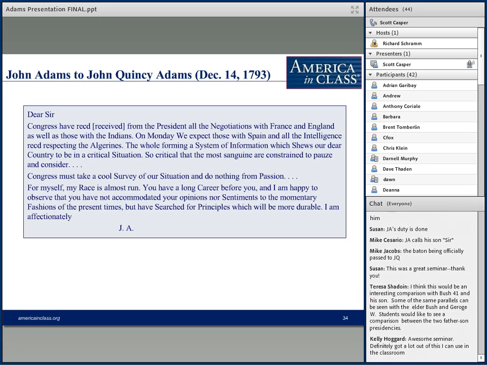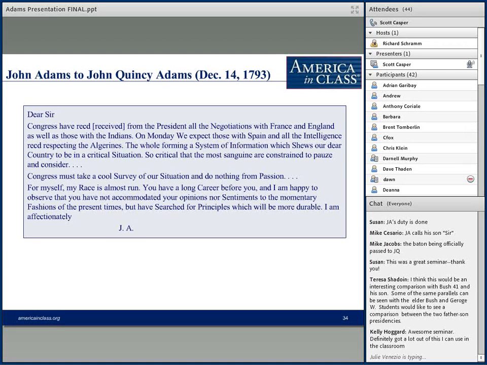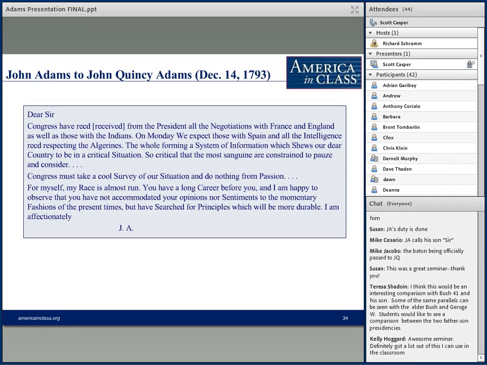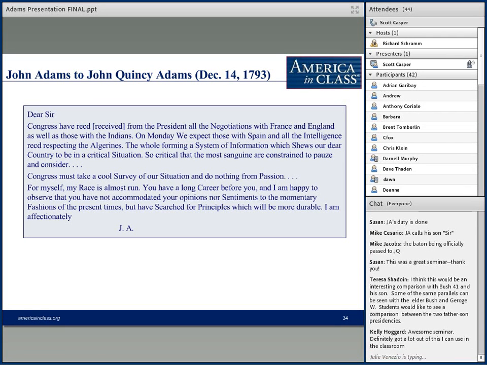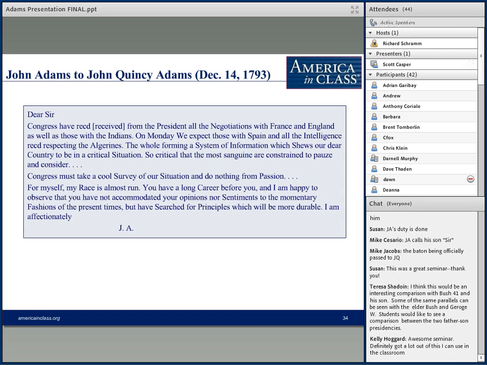The other big difference is that John and John Quincy Adams are New Englanders, and they are basically Bostonians. They are citizens of cities, and they're citizens of the world. George Washington and Thomas Jefferson are both Virginia planters, and that makes them different. And we can therefore think about different aspects of early American leadership by thinking about the Adamses in contrast to Washington and Jefferson. Do others have ideas about that? Thoughts, ideas?